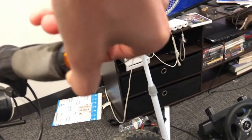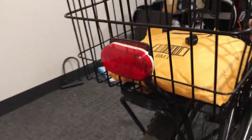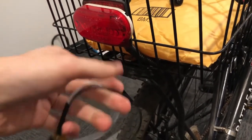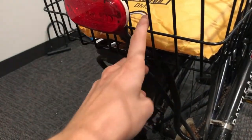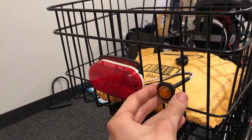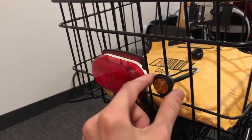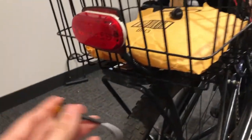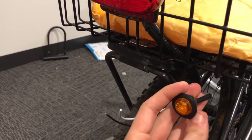And then for the back, what I'm gonna do is maybe make a plate or a little 3D printed part here with our engineering services. And then I'm just gonna put this on there. And then what we'll do is maybe put the blinkers just about right there, mirrored on the other side as well. And then of course having all the grounds run together somewhere and back to the ground of the battery, bada bing, bada boom. There, we could also do it down here too.